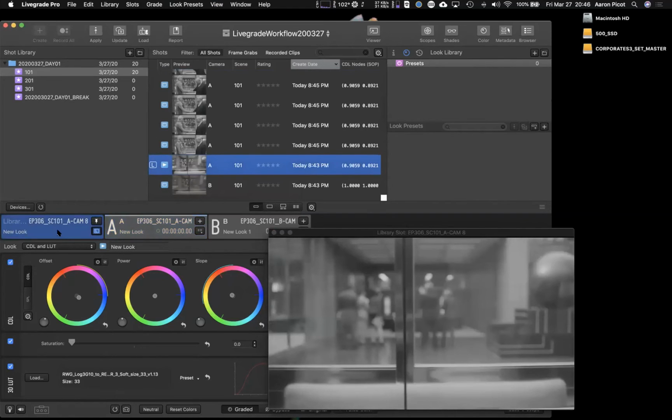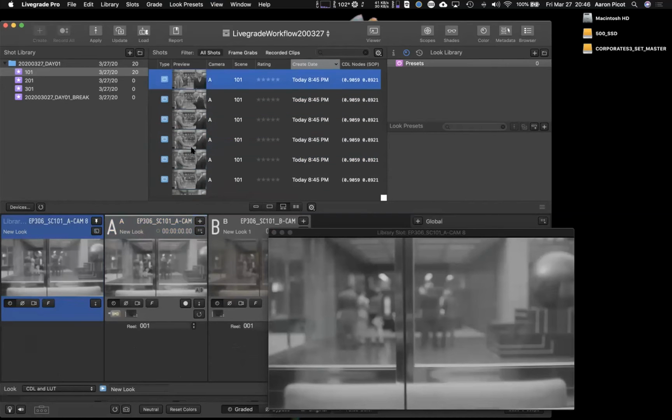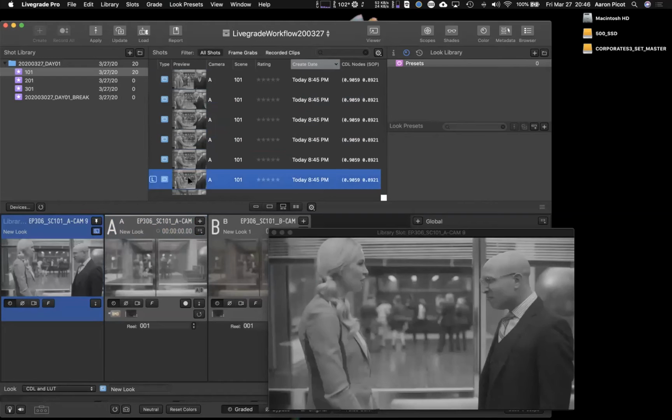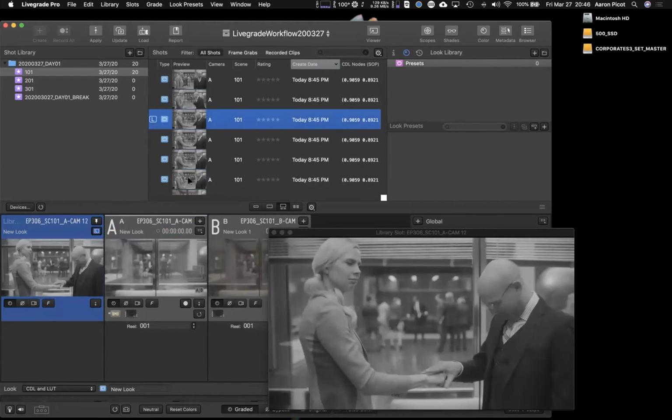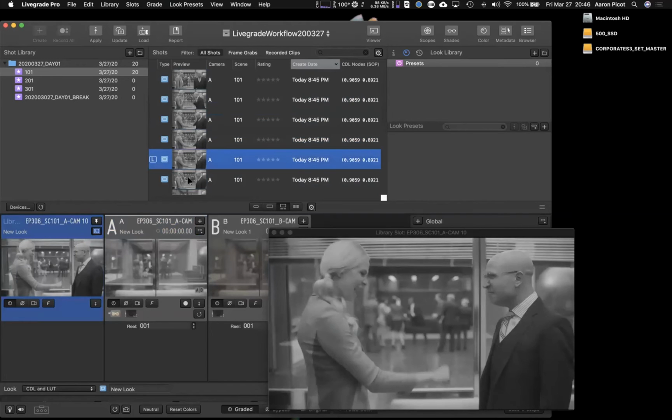So I have that. I'll open that up a little bit. So the library bin, I have this little L library button highlighted. You can unhighlight it, and if you do that, you can scroll through and nothing changes. But if you highlight that, then whatever you scroll through throws it into your library slot. So whatever I'm highlighting up here in the shots library, since I have the library slot activated, it's showing in my viewer window.